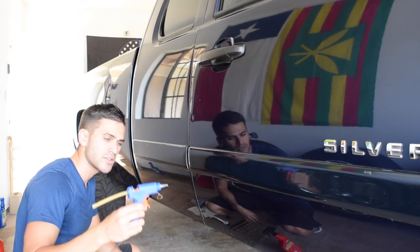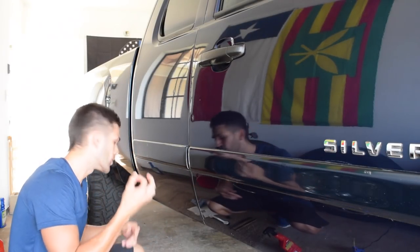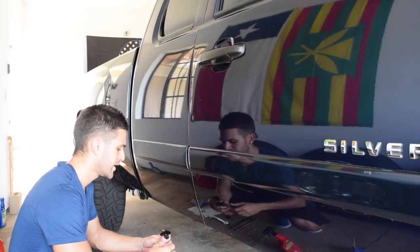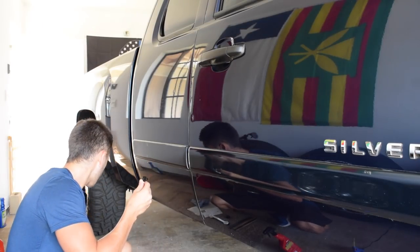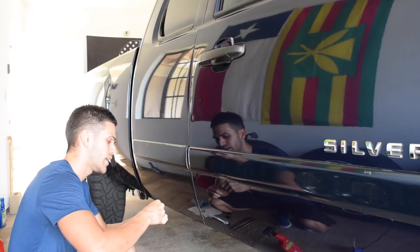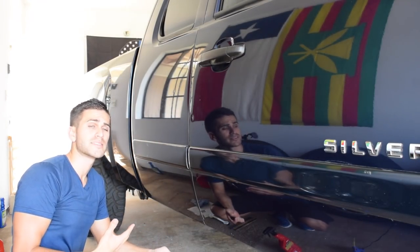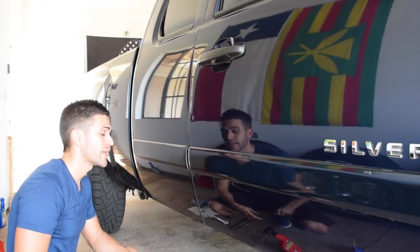The kit comes with a real cheap glue gun, but it works just fine, and five different sizes of those glue pads. Sizing up the dent itself, it's a real small — actually smaller than even the size of a dime. So we're going to use the smallest one it comes with and apply some hot glue to it. Once the hot glue is applied, we're going to stick it in the center of that dent, wait two to three minutes, let it dry, and once it dries, we hook up that bridge dent puller and try to pop it out.